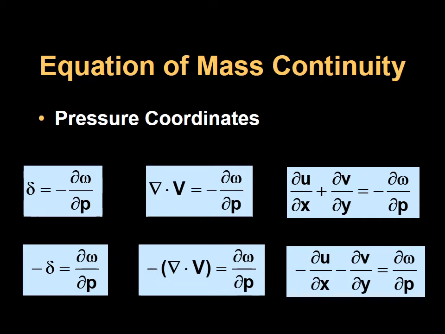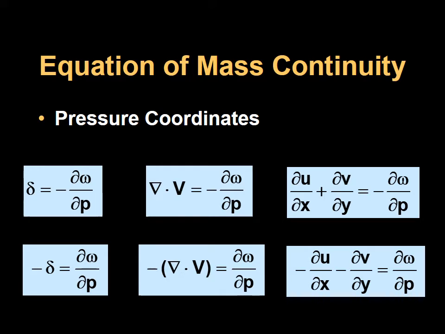But meteorologists work more in pressure coordinates. As you guys know, most of you know that we use constant pressure charts. So pressure is the meteorologist's friend. It's the vertical component that we use. And you know that as you go up through the atmosphere, pressure decreases. So it's opposite of altitude. As you go up, altitude increases, but pressure decreases. So that throws a little curveball in our formulation.